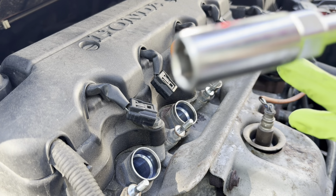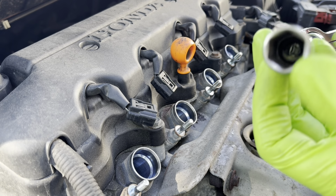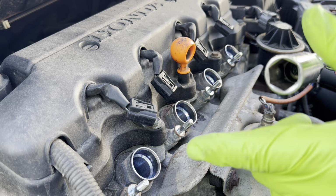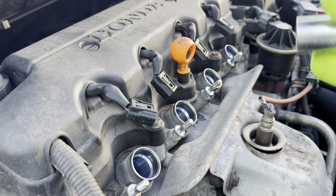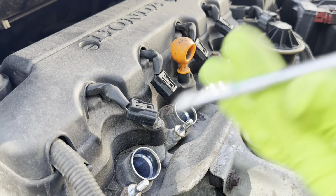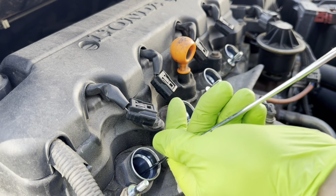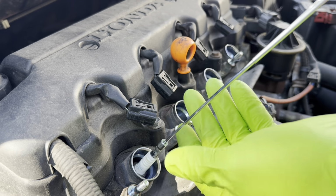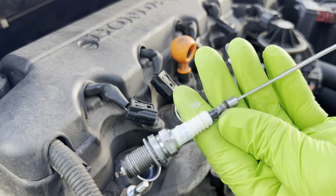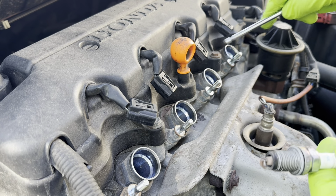Now you notice the spark plug doesn't come up with the socket. Some of these sockets come with a little rubber boot in there that actually grabs the spark plug and pulls it out. But in my case, I don't have that. So that's where the magnet comes in. What we do is we take our magnet, reach in there and grab the head of the spark plug, and there you go. Now we got the spark plug out. We're going to do the same for the other three.